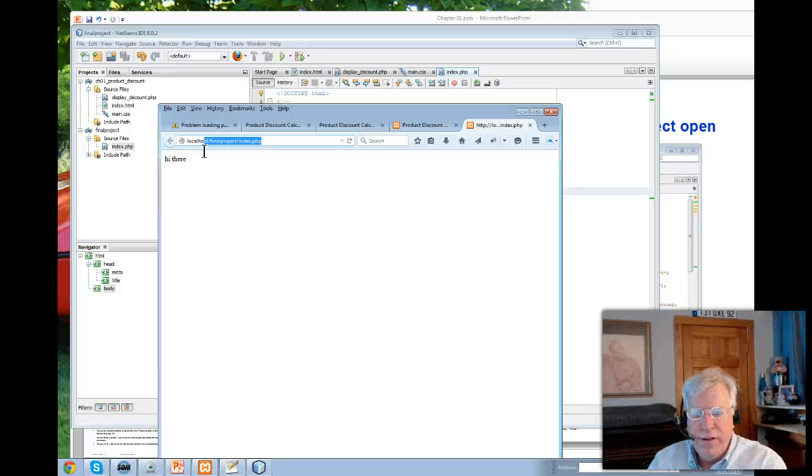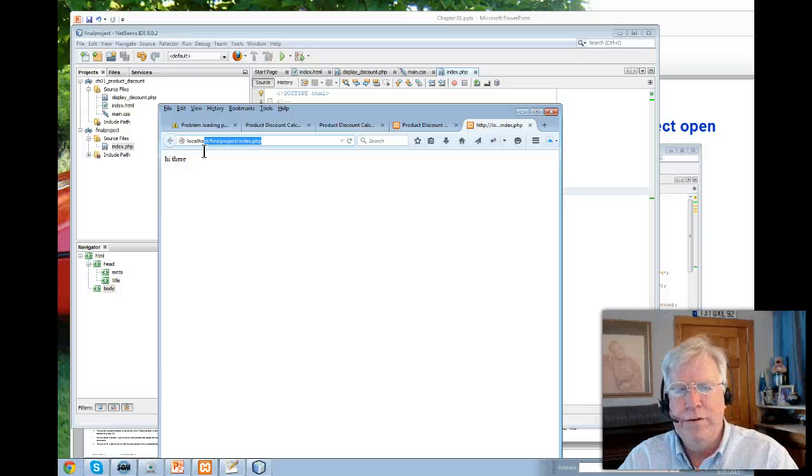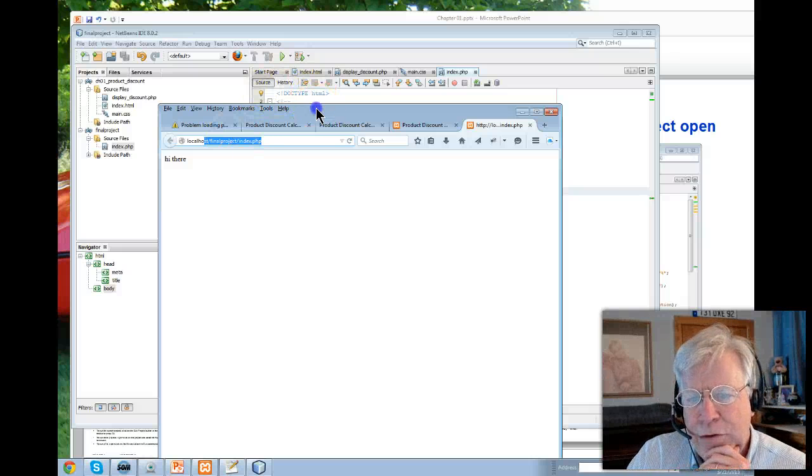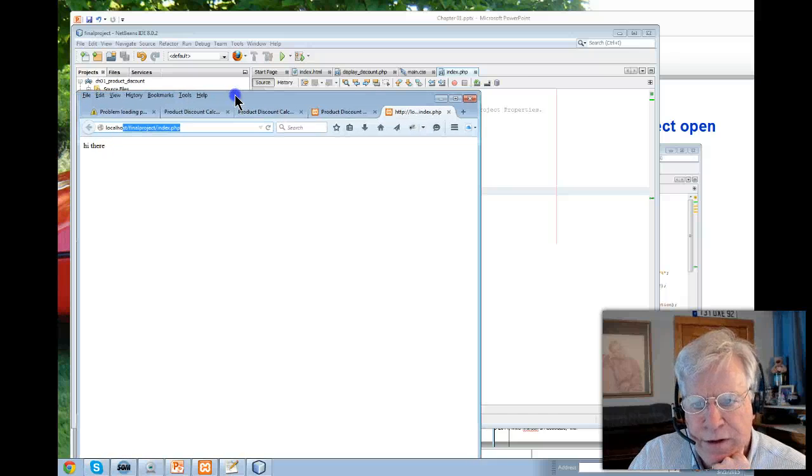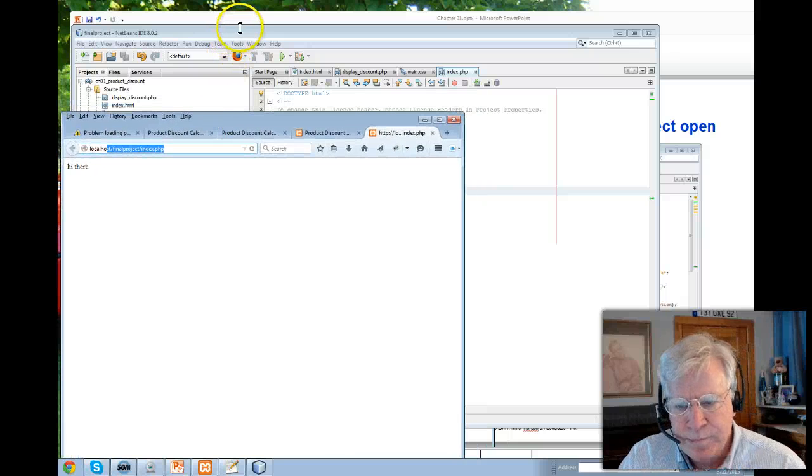Again, I'm new to using NetBeans. I know a lot of people use it and stand by it for their web development, and you can't teach an old dog new tricks, and most of you know I'm pretty old, so this is going to be a new thing. I'm just used to using Notepad++ or Text Wrangler or something like that, but I also use Eclipse, and Eclipse is a really good tool. I use that when I'm forced to at work for some of the tools that I have.